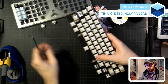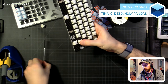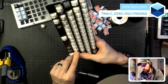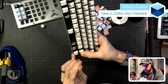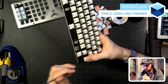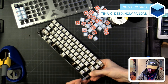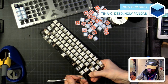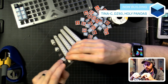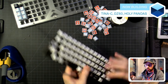Okay. Oops, missed one down here. Oh, I missed two here. Not sure how that happened. Okay, these have to go into the right holes there. There we go. You got it. This one. That's gonna be real close to the edge of the case. This is one downside of the HHKB layout plate: I can't put any pressure on this spot because there's no counter pressure. There's no other switch here. This one's gonna be a little hard to get in. Oh, there we go. That's not too bad. Is it flush? Cool.